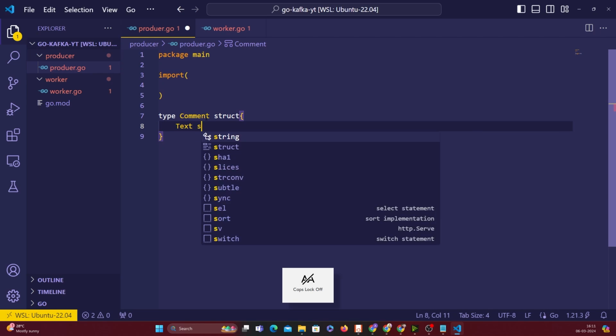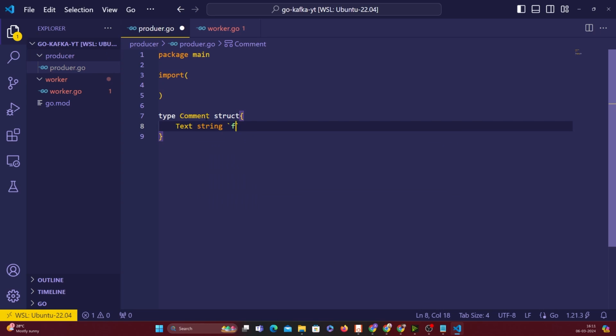And the comment is just going to have Text, which is of type string, with the tags form:"text" and json:"text". So the name of the field is text in form when I send it, and in JSON also it'll be text.